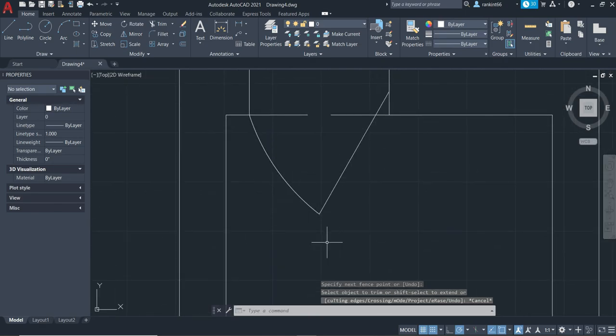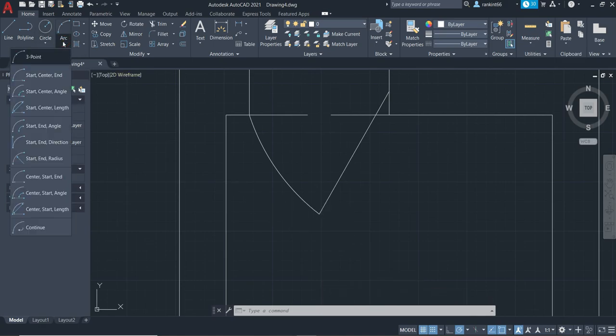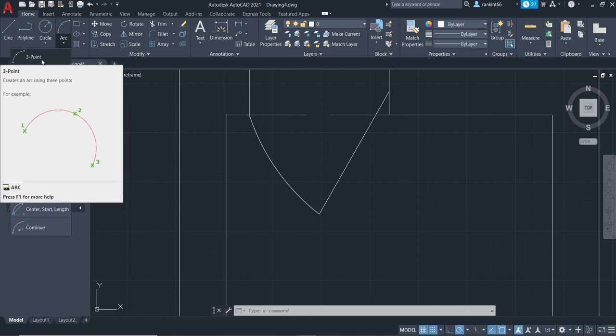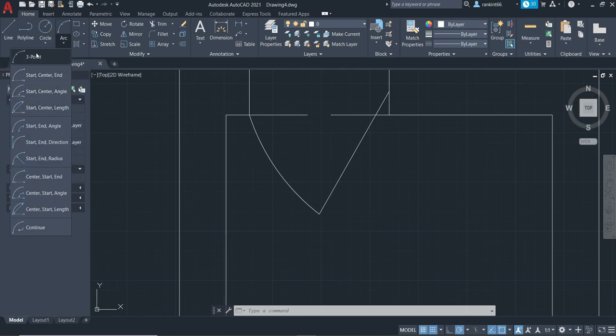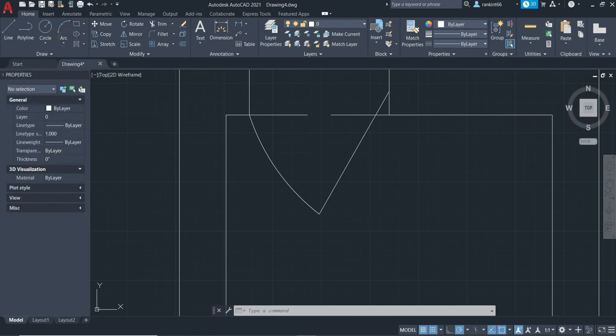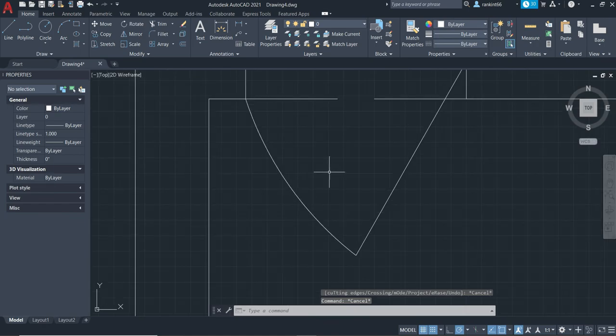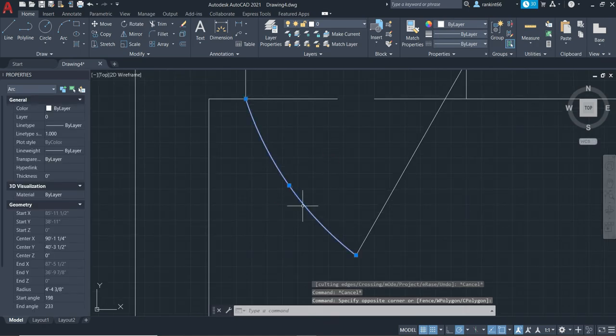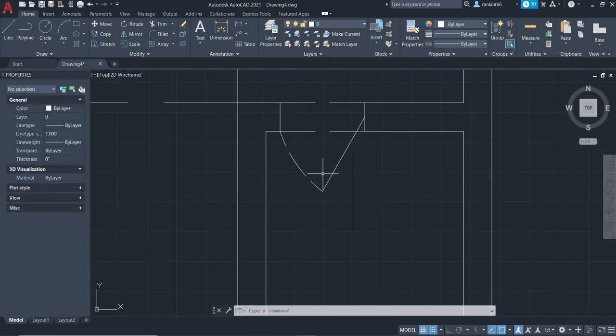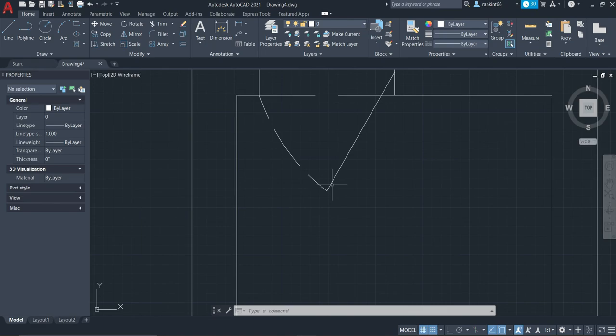If you don't type in arc, or if you're getting a different arc tool, we can go up here to the tool set and click the drop down, and you can select a different way of drawing it. It automatically should choose the 3-point arc tool for you, like I did, and that's how you can draw it. But there are other versions of this arc that you can draw in here. The next thing we need to do is tell it that it's a dashed line. So I'm going to select it, go over here, and tell it that it's dashed.